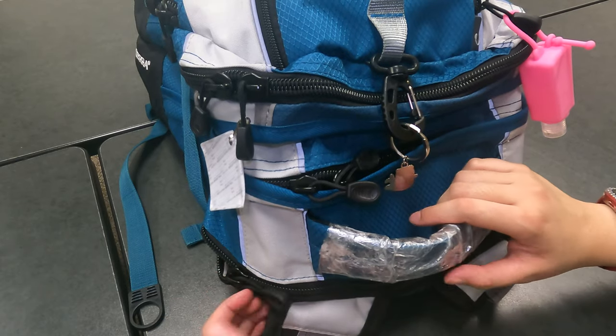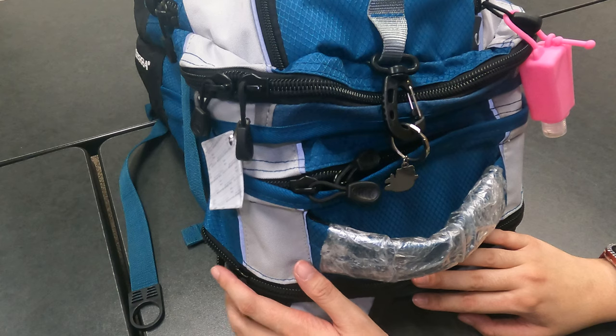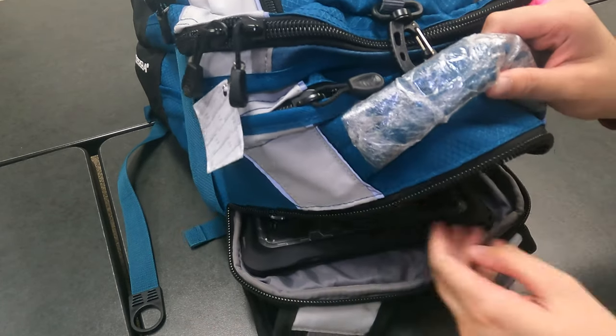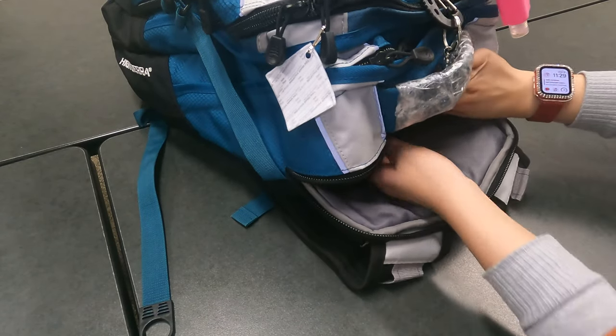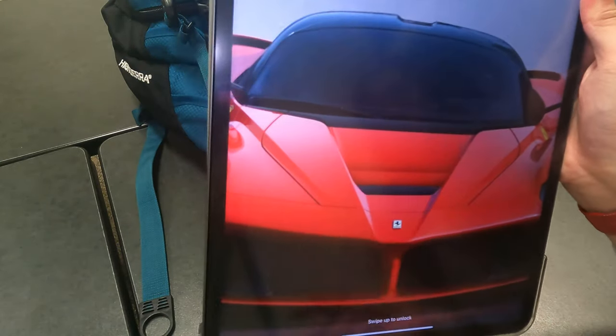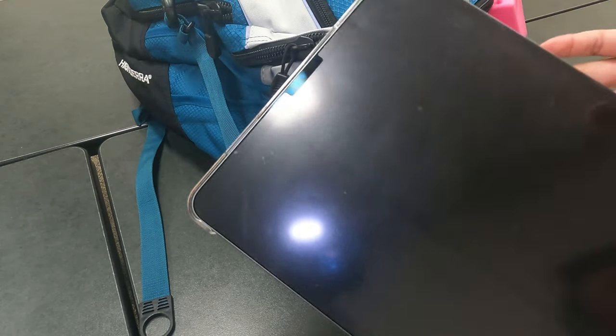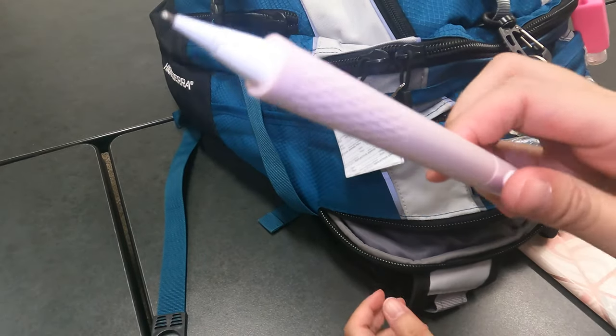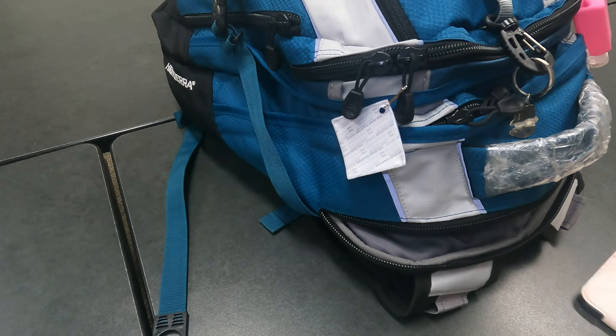So the first zipper contains my two very important devices that I use for studying, taking notes, and all other assortment of things, including making this video. First up is my MacBook Pro — the 13-inch M2 chip — really nice computer, though I need to get it fixed because the battery keeps dying on me. Then we've got my iPad, a 12.9-inch iPad Pro. I chose a bigger one because I'm also a musician, so I use this to read music, which is why I really appreciate the large size. It also comes with an Apple Pencil.